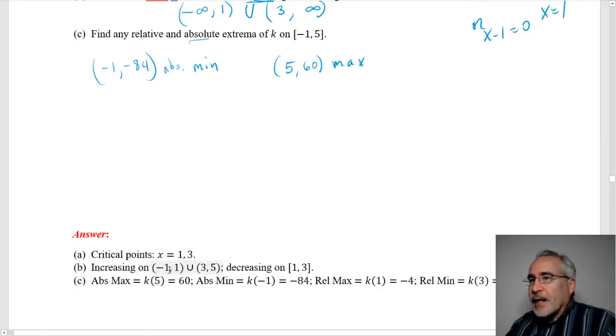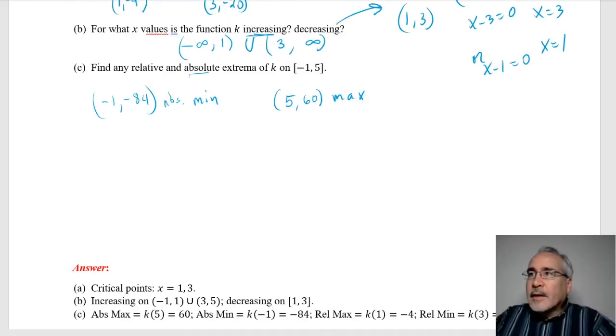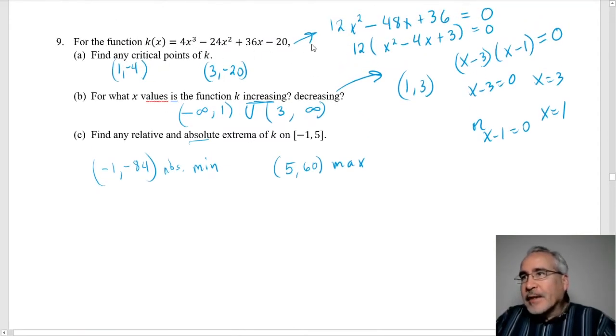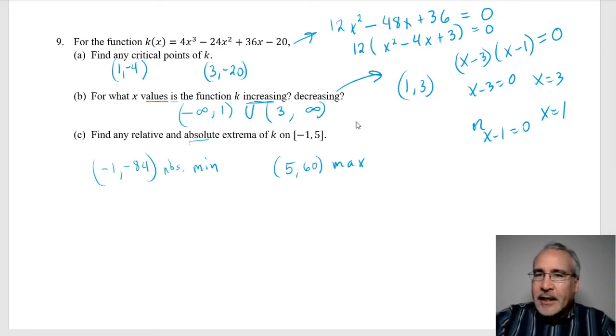It's increasing from -1, 1, from -1. Oh, okay, I see what happened. So they implied, or they wanted this interval to apply for part b as well, which would have been nice if we put it up here, but that's okay. So we can get the infinities out of there.